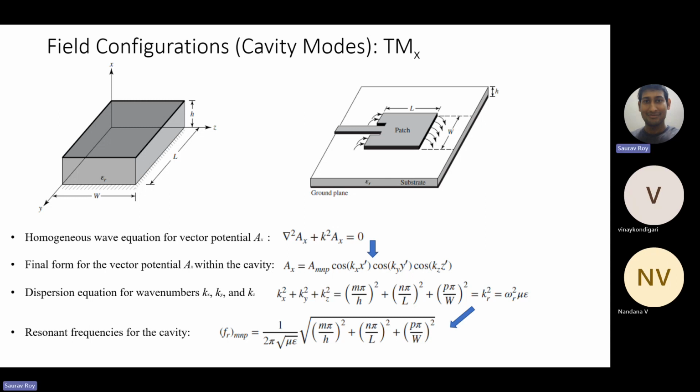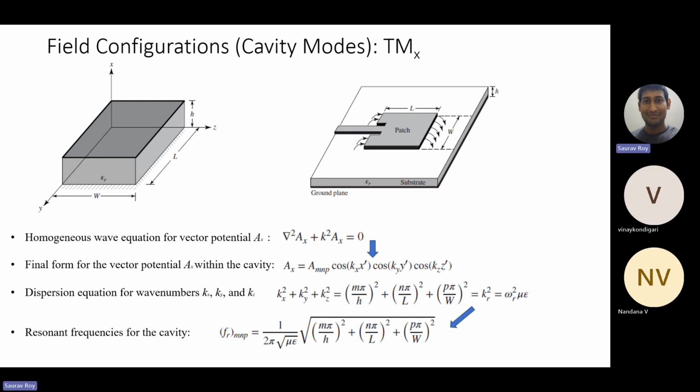If you solve this equation, generally the solution will be in the form of cos kx, cos ky, and cos kz. You can have a basic intuition for why there is a cos kx, cos ky variation: the length variation along x, y, and z will have a cosine or sine variation because of standing wave formation. If you remember, there are multiple reflections between these walls, which is why we have a standing wave variation.